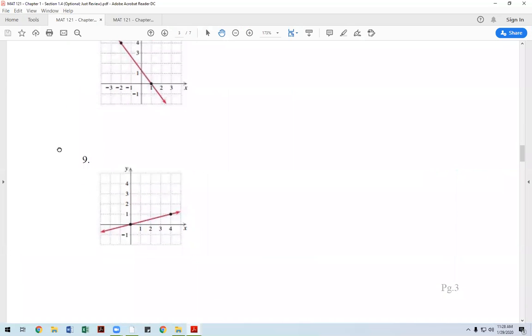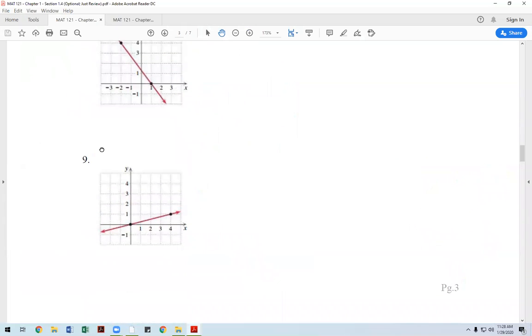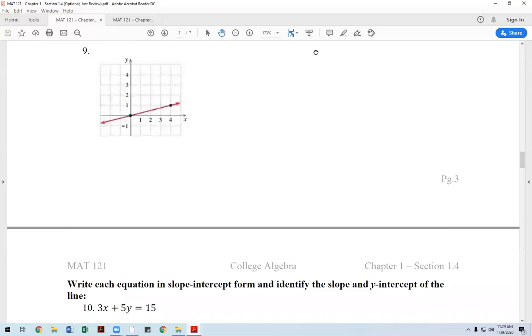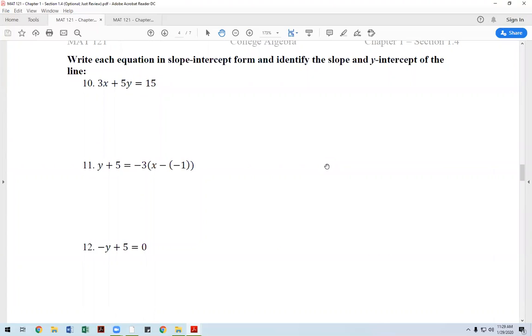We had of course talked about number 9 last time, right? So basically that takes care of that section. Okay, so this one again is basically asking us to take our equation and put it in the slope-intercept form. Remember again, your slope-intercept is y equals mx plus b. And then once you get it into that form, they want us to be able to identify what the slope and y-intercept is.